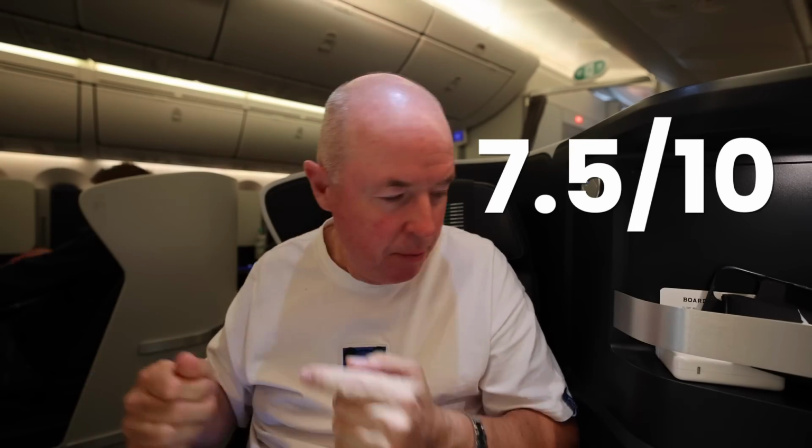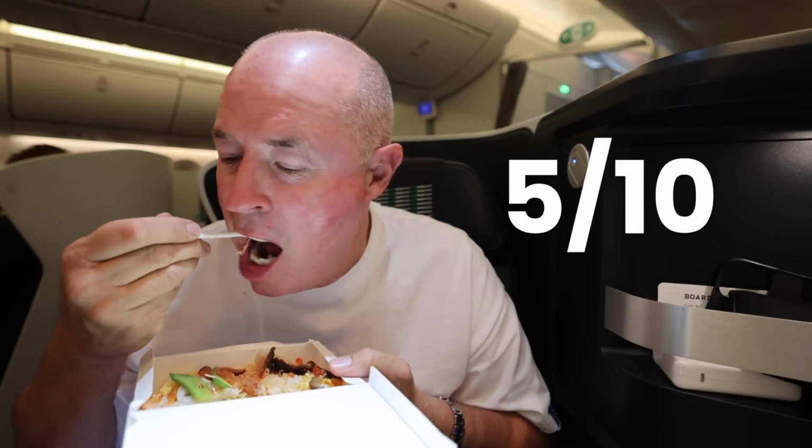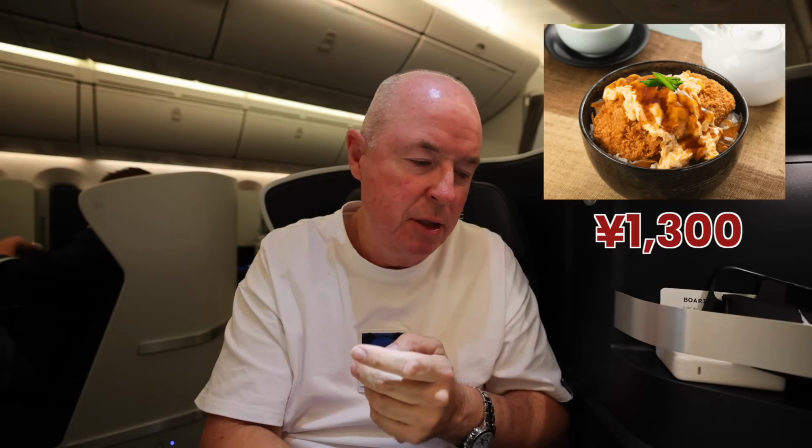It's a little bit messy. Colourful salmon mixed sushi. That's not that great. I suggest give that a miss. 5 out of 10. Second last of this series of 7 orders is a pork cutlet rice bowl. It looks a bit like a hamburger patty, quite honestly, and it's quite tough to eat with a spoon. No, there's not much in that one for me, I don't think. I'm giving that a 4.